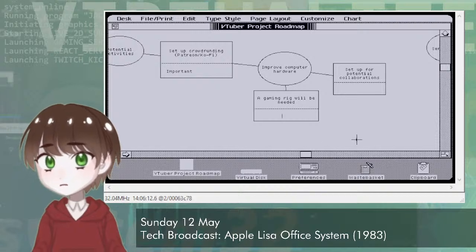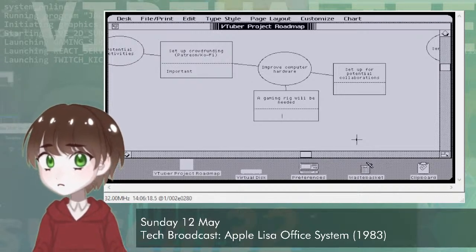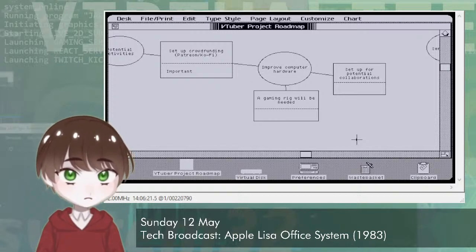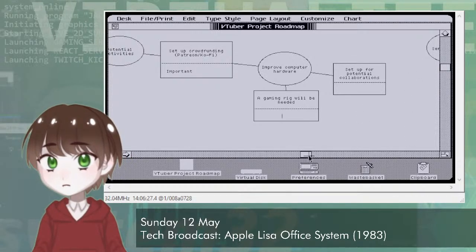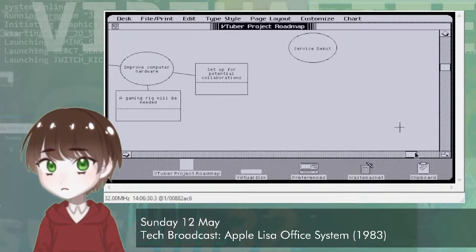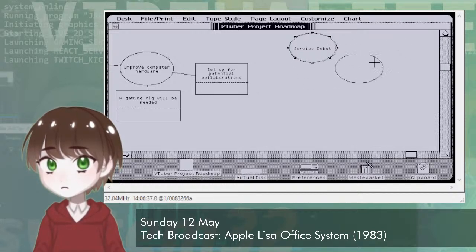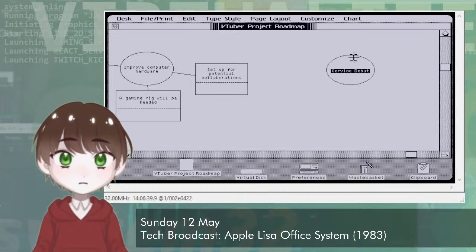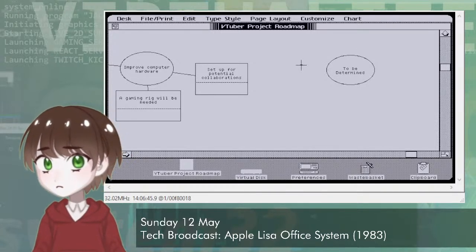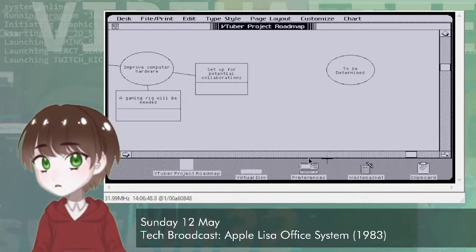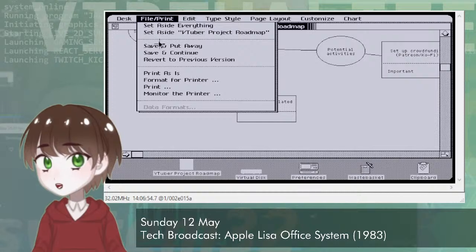It will be needed. So we're going to save that and put it away.